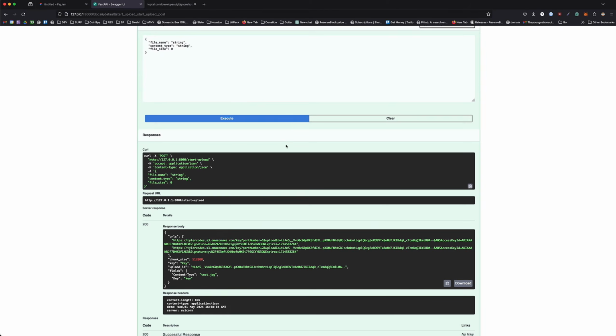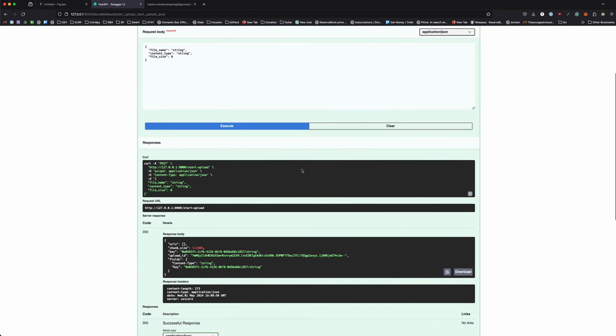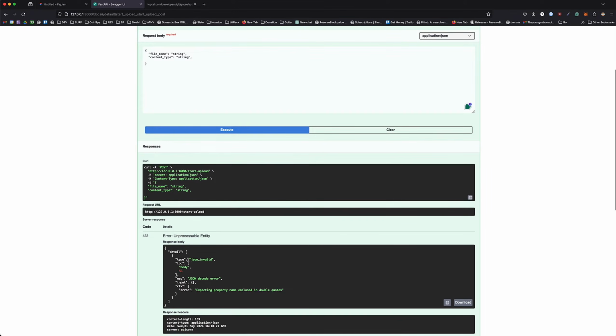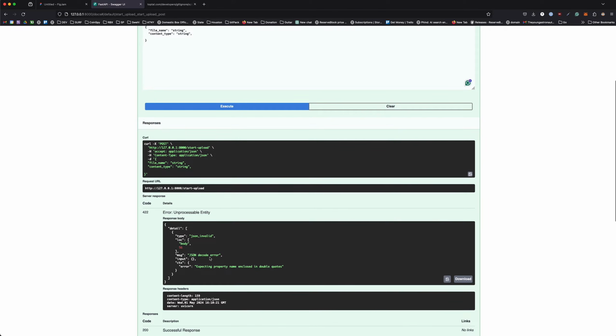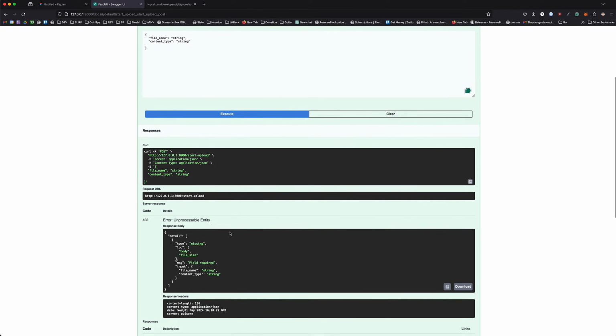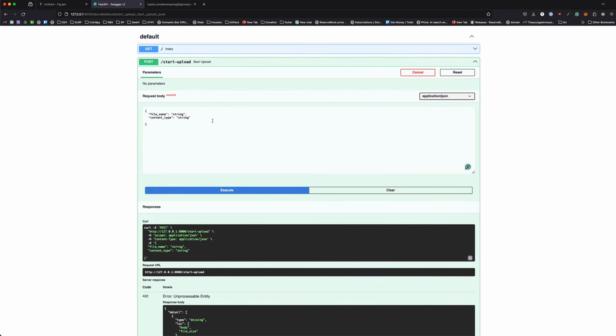And now let's try to run this, and we will see hopefully an error. So we get required. Okay. Realize the reason we didn't get an error is because FastAPI or Swagger automatically puts in an example for you. So let's just for now omit one of these as an example and execute just so we can show errors coming back. So we got this JSON invalid body, JSON decode error. Oh, that's actually just because there's a comma there. Let's try it again. So here we get file size missing, et cetera. So the client can be like, oh, you forgot to do this or whatever. But we can put this back in.